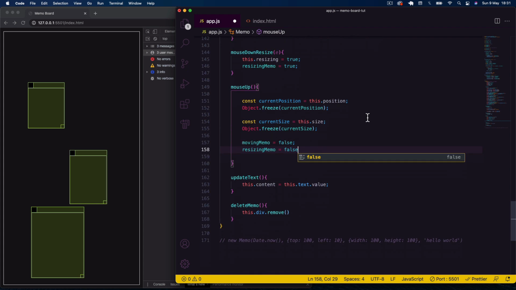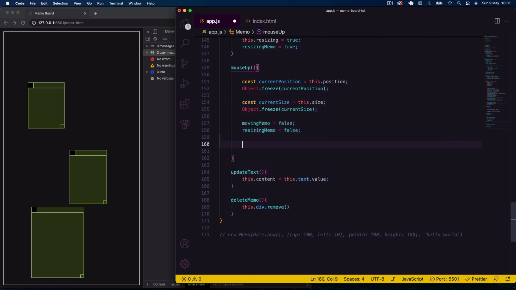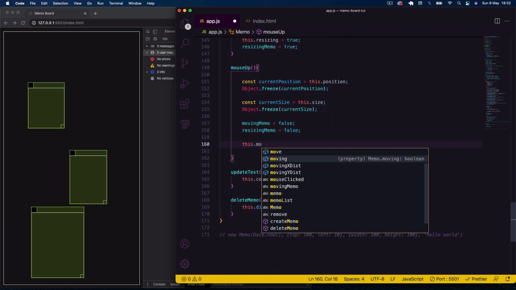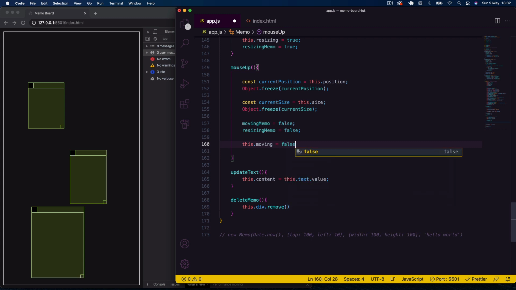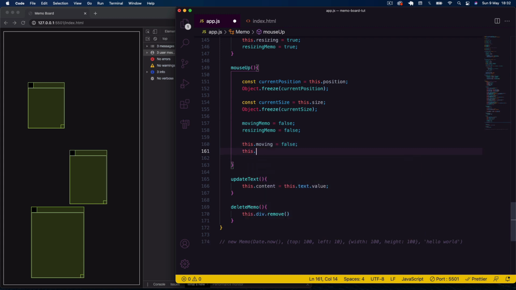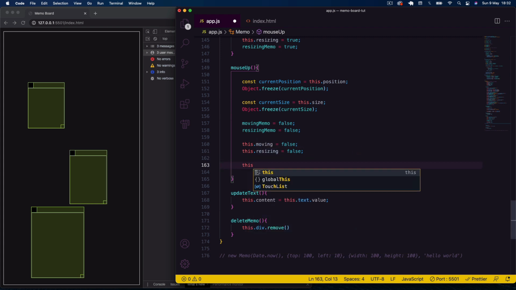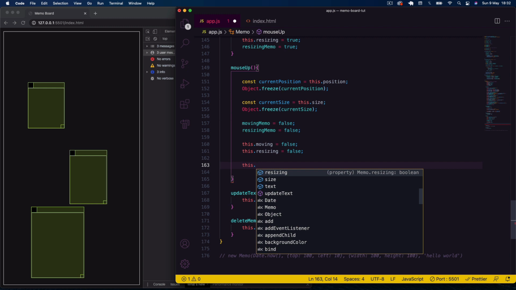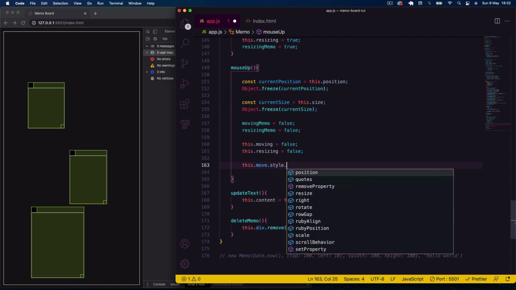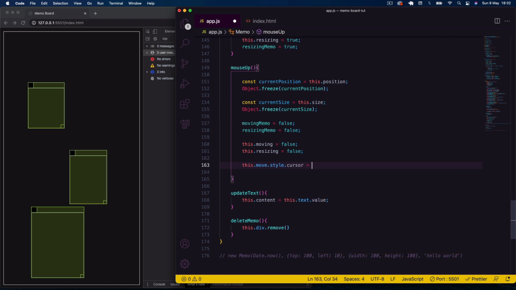And then under this we're also going to say this dot moving equals false, and this dot resizing equals false as well. Then I want to change the cursor on our move div, so this dot move dot style dot cursor is going to equal grab, just normal grab, not grabbing.